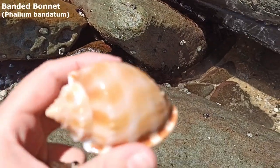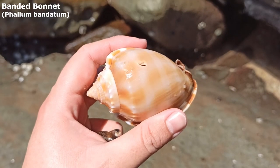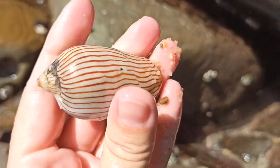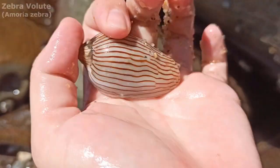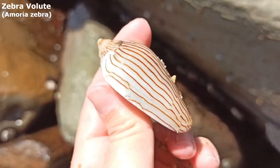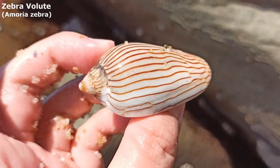After that Arabian, I just missed a banded bonnet right there. My friend took it out and didn't want it so I guess it's mine now — thank you very much. Oh, my butt's getting wet — that one must have literally just washed up. This is where I got the Arabian from. Are you kidding me? That is so stunning and massive — that is for sure 125% my biggest zebra volute ever. Oh my goodness, that is wonderful and gorgeous!